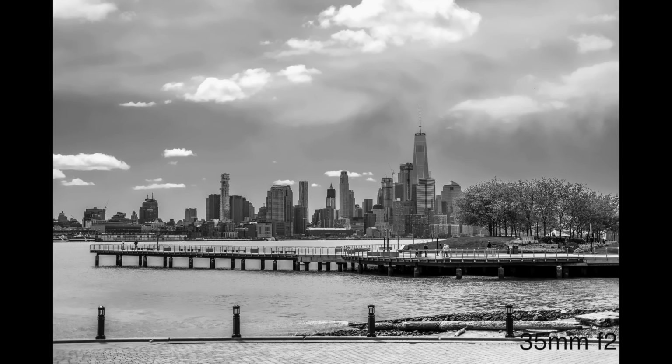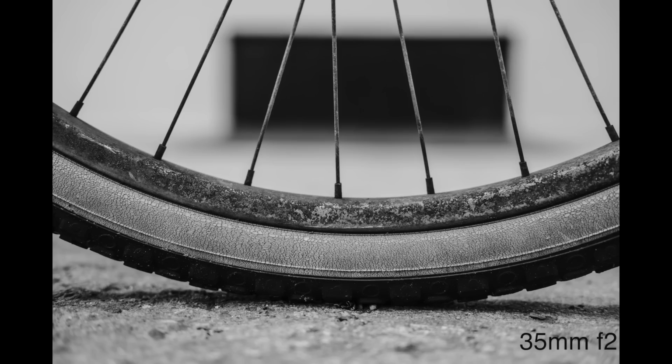And man, that lens now has an equivalent of a 50mm. You can still get great cityscapes and landscapes with it. Some people think 50 is too tight for street if you're walking around and you see something happen. And again, just like the 23, with the 35 you can get close and get some really fun detail shots, using your body to zoom and change what the lens is doing.